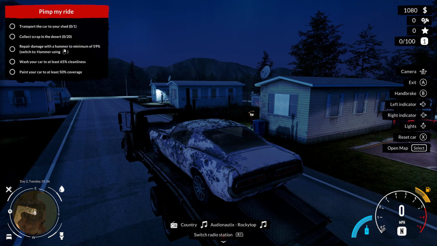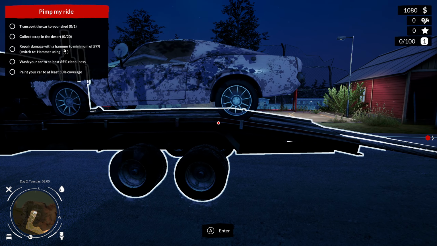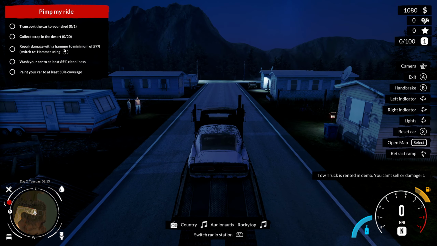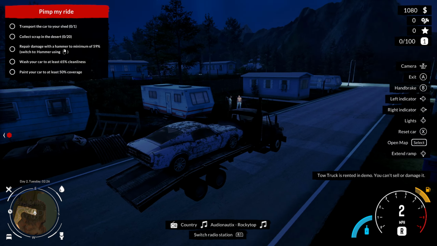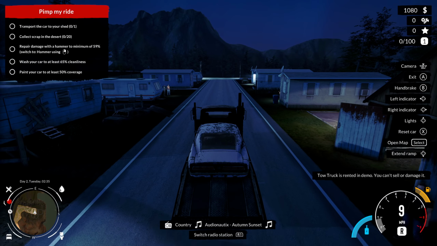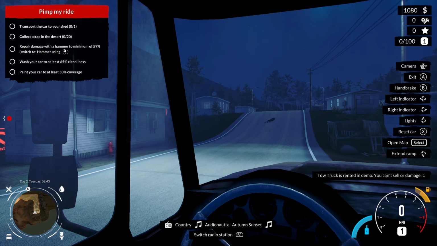Okay. Do we lock this on here, or is that it? Are we towed? Is that attached? I have no idea if that's going to stay on there or not. I think it is. Okay, so we've got our first car. We're away.